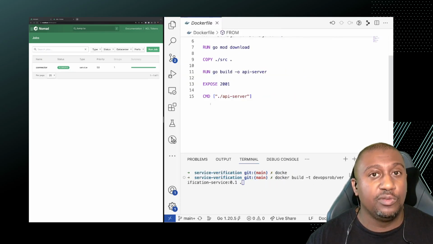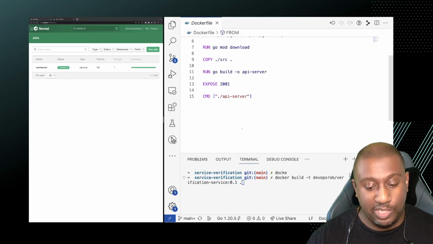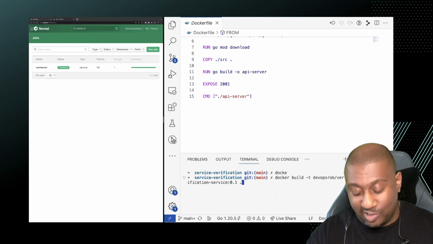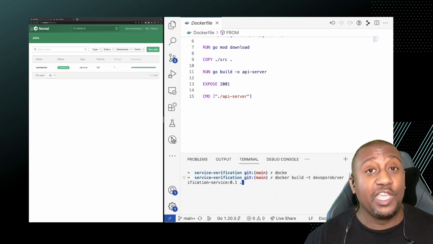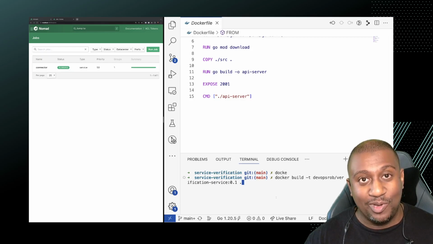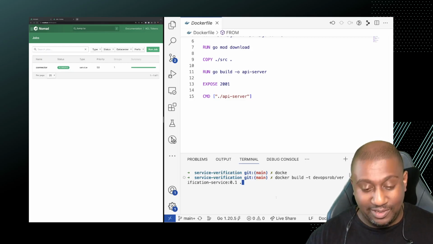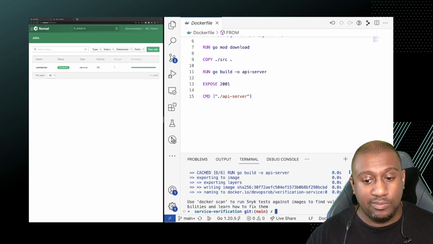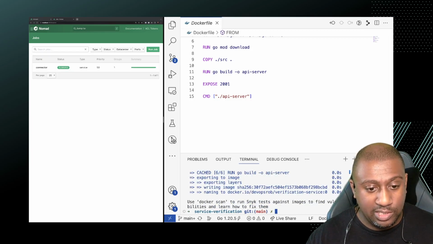That should start to build our Docker image, right? So I hope I haven't made any typos. It's actually been a while since I've used Docker, so you have to forgive me if I have to start looking up what the commands are again, because it's been a long time. But we'll just run that and hopefully there's no error message, and there isn't. So it looks like it's actually building that, and it looks like it built that already.